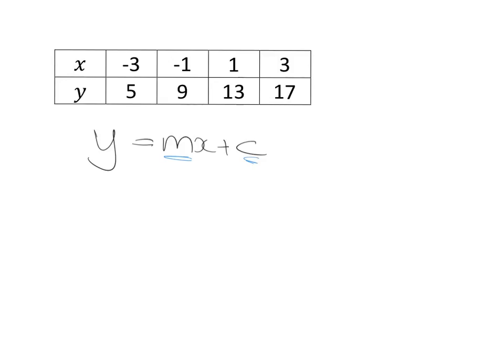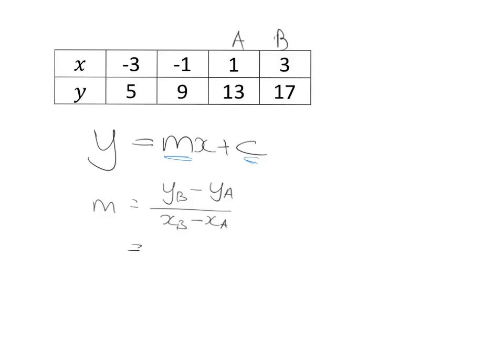But it's not too bad, right? We know that m is always just the y difference over the x difference. So we just need to choose any 2 points. And because I don't feel like dealing with negative numbers, I am going to choose that one point to be my a and that one to be my b. But if you like negative numbers, you could have chosen other points. Any 2 points you can work with to get you the gradient.